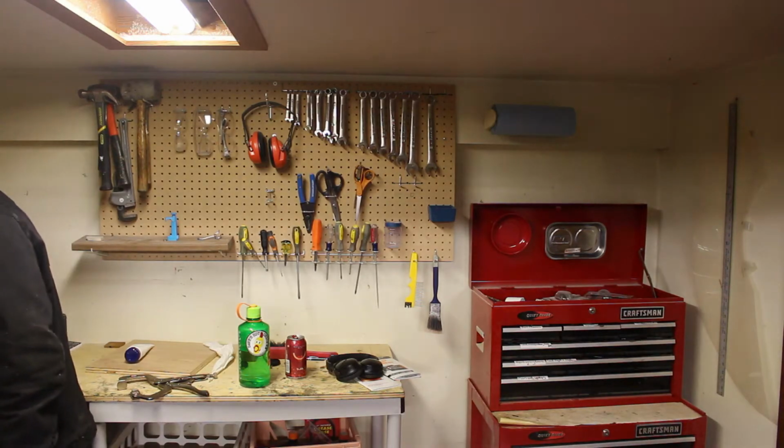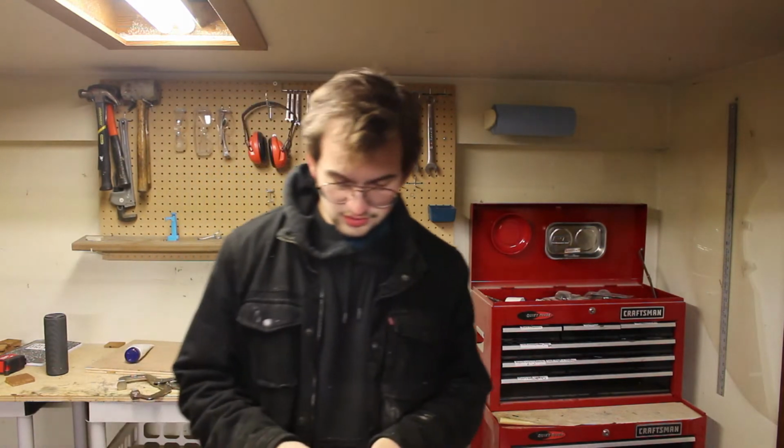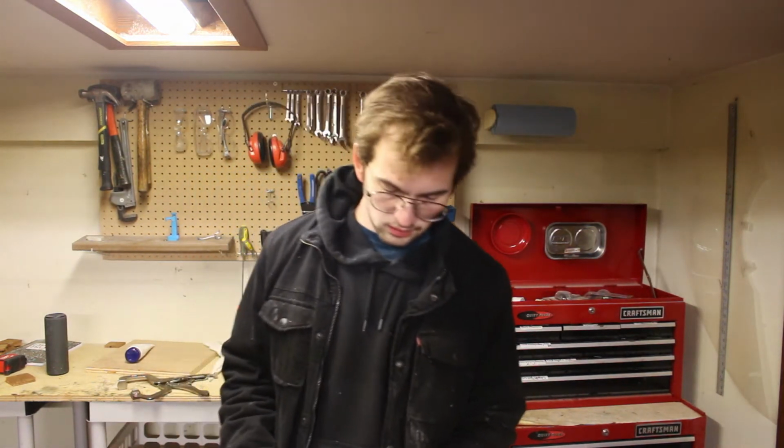Some bad news. Sort of fun, sort of not so fun. And a bit of a warning. Make sure that you get your squares square, as you can probably imagine.